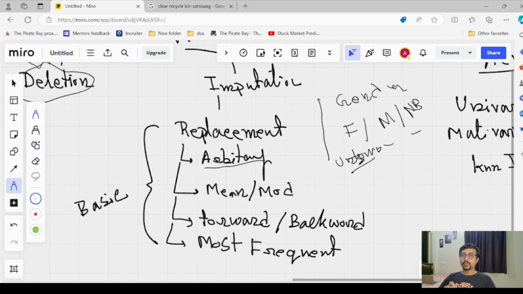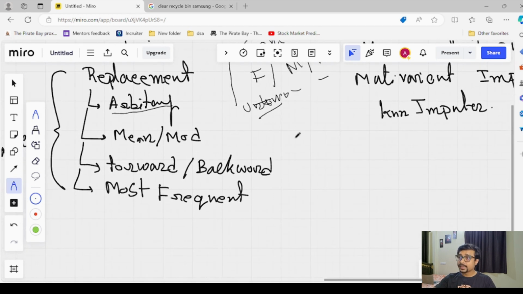The next thing is mean or mode. This replacement happens when you're working with numeric data, and mostly continuous data. Now, another term: what is continuous data? Let's understand, we forgot to explain what categorical and continuous data are. Categorical data means you know the fixed categories. Let's suppose gender: gender can be male, female, or non-binary. Or if there are other genders coming into your world, you'll know these are the maximum the genders can be.